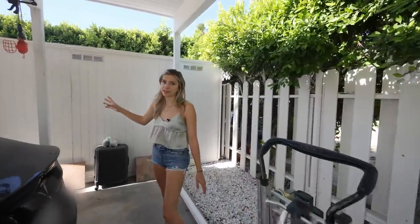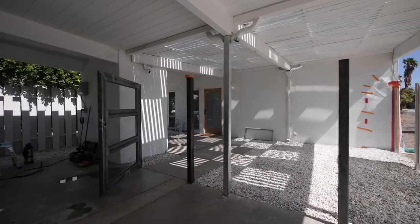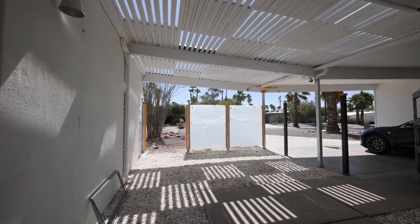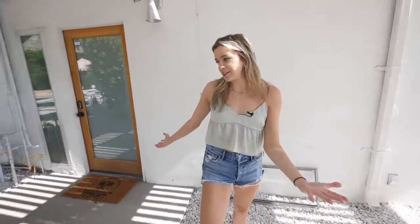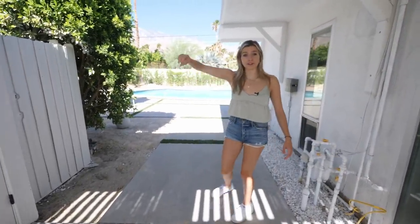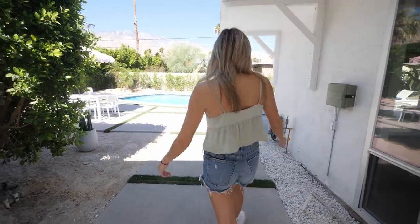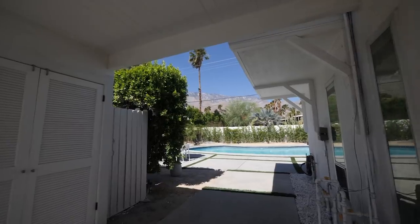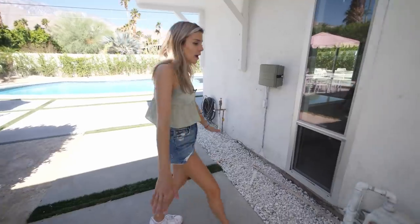We added some white rocks just to have everything cleaned up a little bit. The sheds were brown before — we had those painted white too, and garbage cans go over there. This area isn't done quite yet, but you can see where it's going. It's going to be a fenced-in courtyard. We're going to add some cactuses and desert landscaping where the white rock is — tall cacti, that kind of thing. Walking in, it's really cool because you see the pool right as you enter the gate, with the mountains behind it.